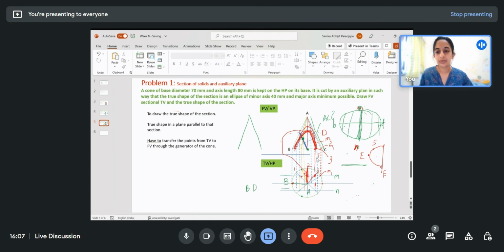Okay. So right now what I did is I projected the locus of point M in the front view, and I know that second locus of point M is along this line EF. So wherever this hyperbola and this line EF will intersect will give me the position of my points M and N.